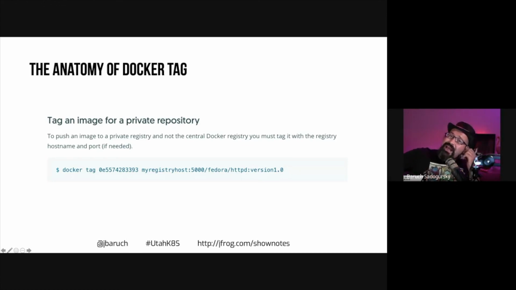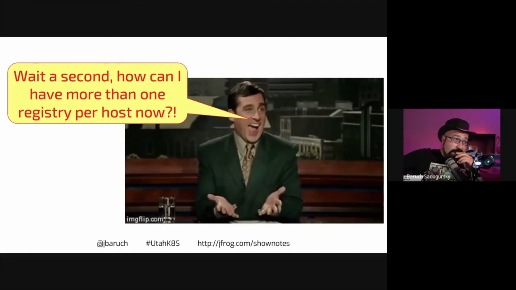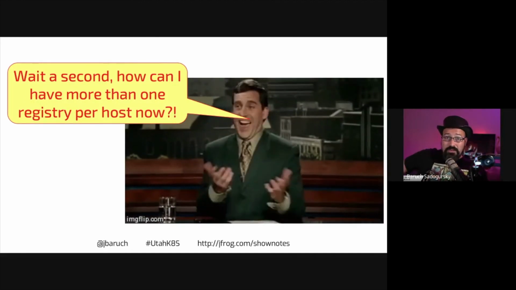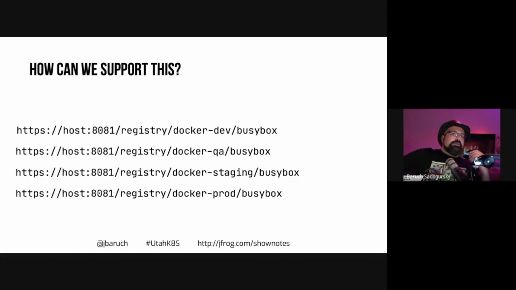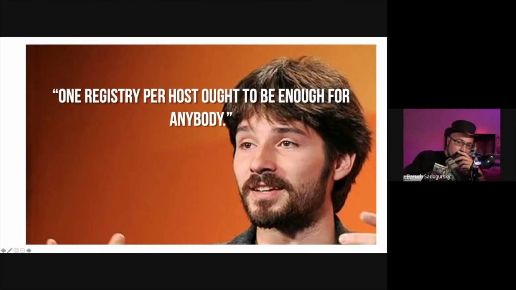So we don't really have any token to express which registry in our host this image should be tagged into. So there is no easy way to have more than one registry per host. This is, for example, a typical scenario on how we build repositories in our Java, .NET, JavaScript, Python, or any other dependency management. We have spaces separated by quality: dev, QA, staging, prod. With Docker, there is no way to express it because on one host and port, there can be only one registry.